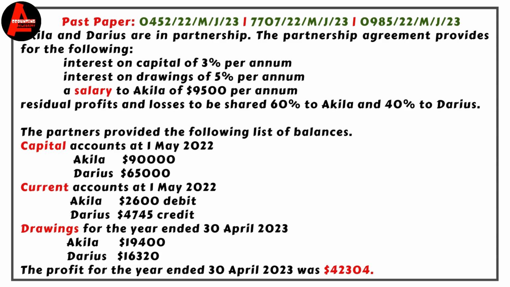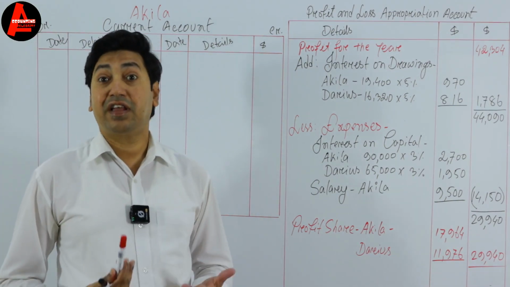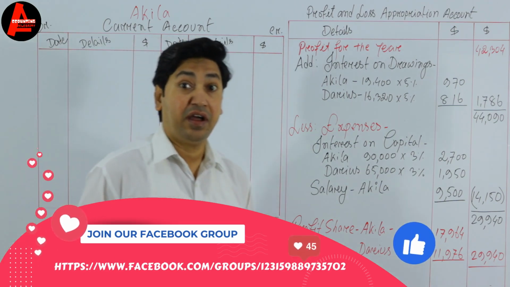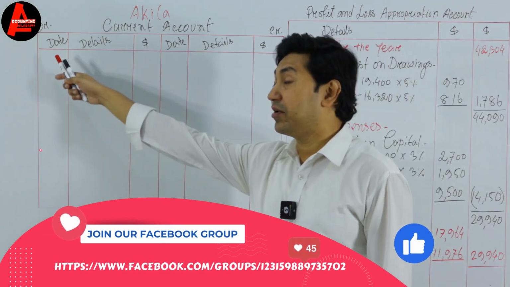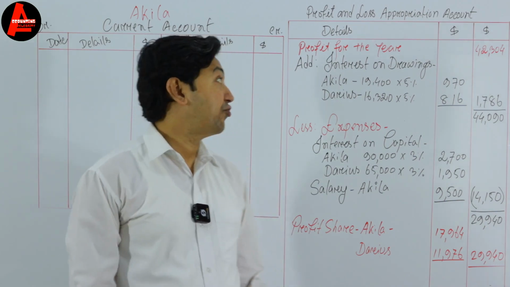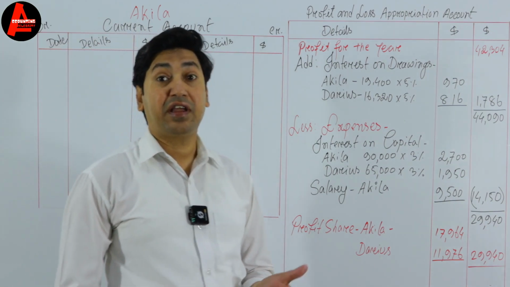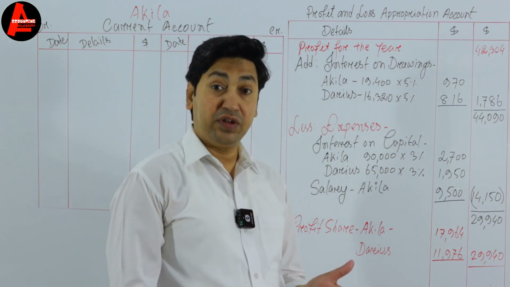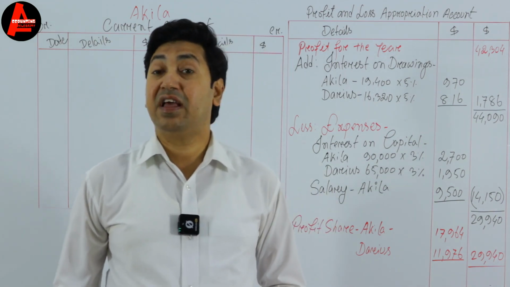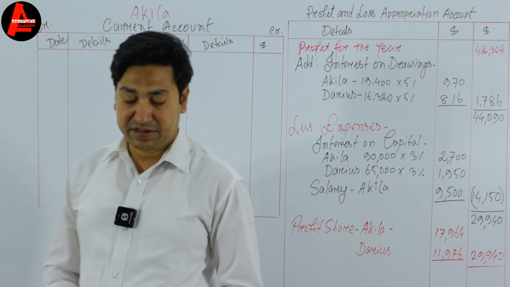So we are doing Anika. We will take Anika's balance, $2,600. It is a debit balance. Don't be confused: a debit balance will appear on the debit side. These three columns are debit columns, and a credit balance will appear on the credit side. In the question, if nothing is mentioned as debit or credit with the opening balance, then what to do? In this case, you will consider this balance as a debit balance and write it on the debit side. So here Anika's balance is a debit balance.